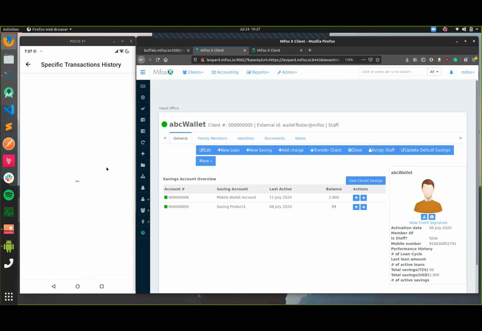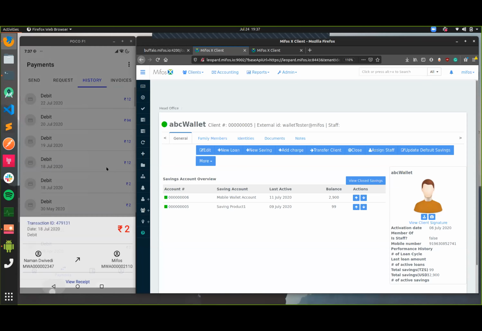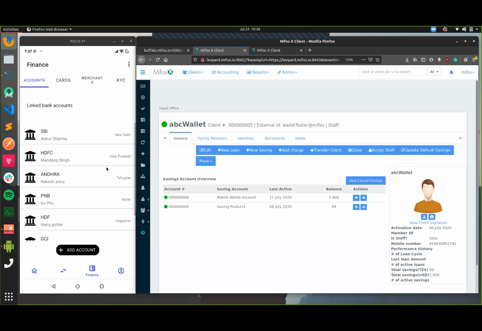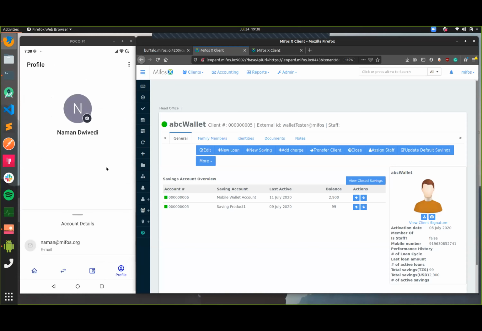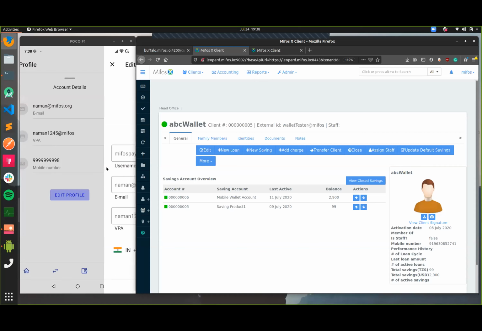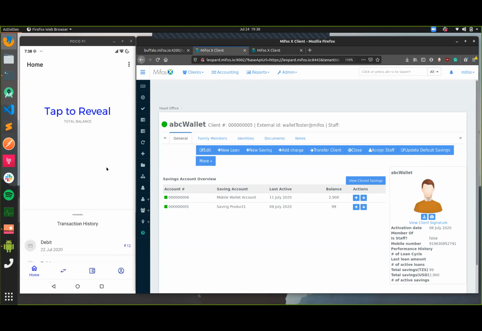For this task to be completed, I had to migrate the entire application to AndroidX. Initially it was using the support library version, and I had to migrate it completely to AndroidX to use the Material Design library. So this is just a general overview of the light mode.